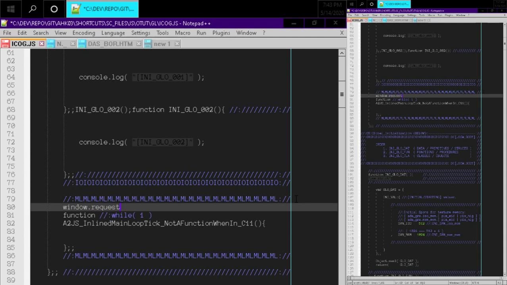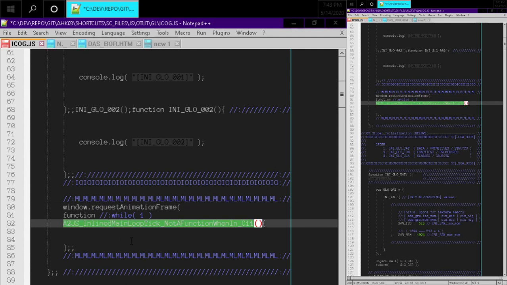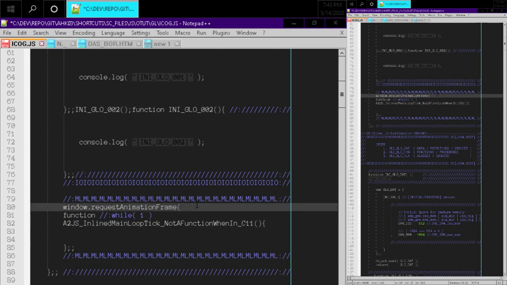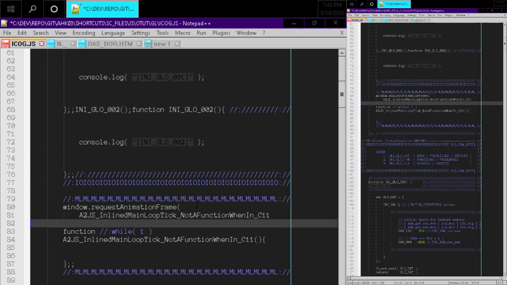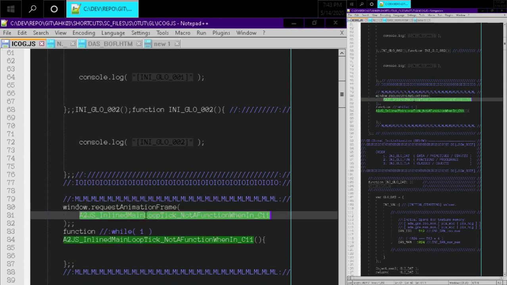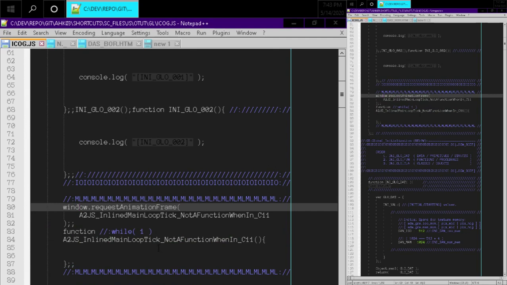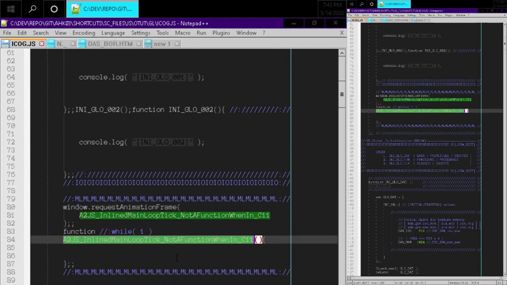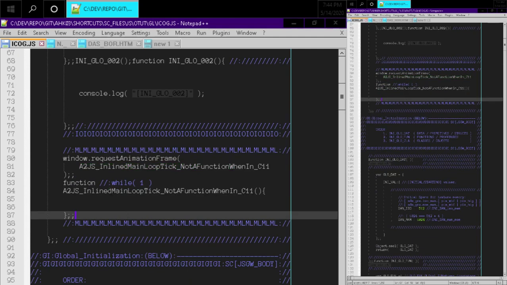So requestAnimationFrame, and then we'll call this guy. And can we do it in the... I'm going to avoid... God, this is ugly. This is ugly as hell. So we could probably inline this call and put this function declaration right in there. But the problem with that is then the function declaration will become a function expression, and then the name.